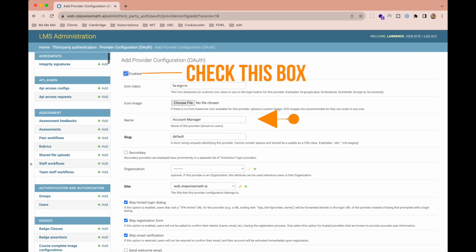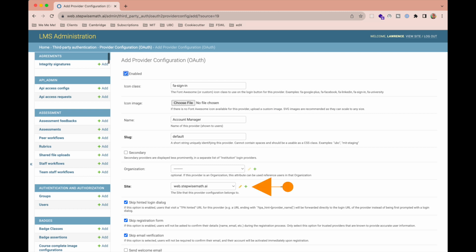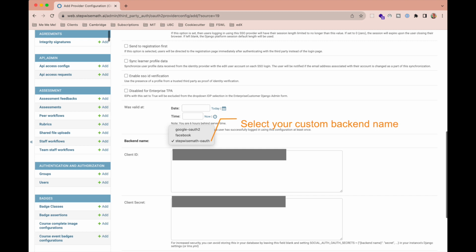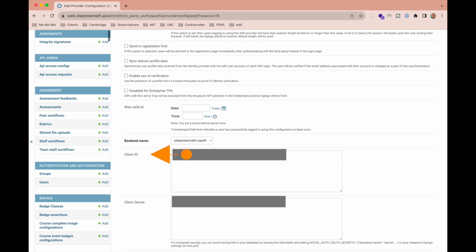In the name field, you can add your WordPress site name. The slug field value should be set as default. For the site field value, use web.yourwordpress.com. Tick the following boxes. Lastly, add your client ID and client secret credential you created and saved initially.